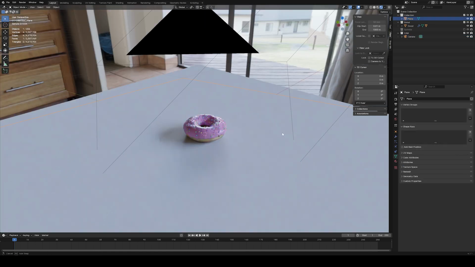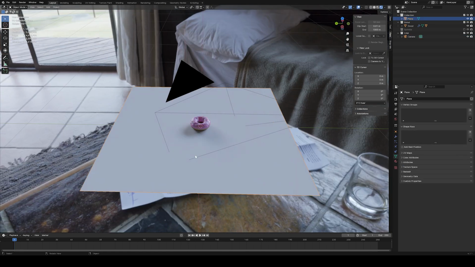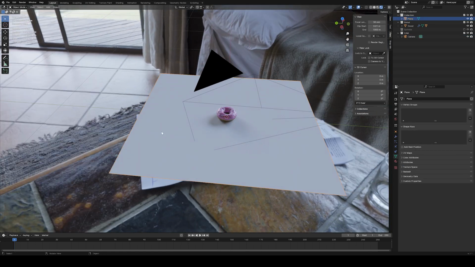So now the last part of this bonus section is we're just going to add a wall, and then we're going to shade both the wall and the countertop. We're going to grab our plane here, and you know what? Let's actually name this plane counter, and we're going to make a collection for this plane. Call that counter.